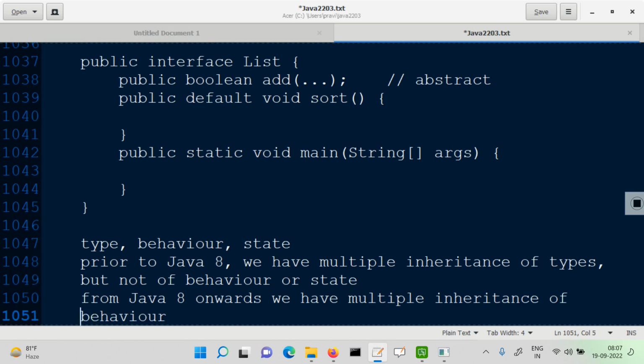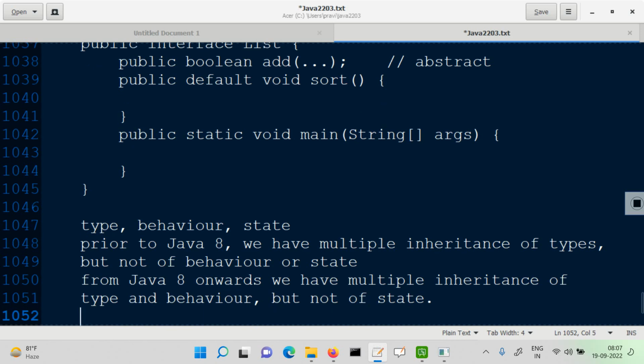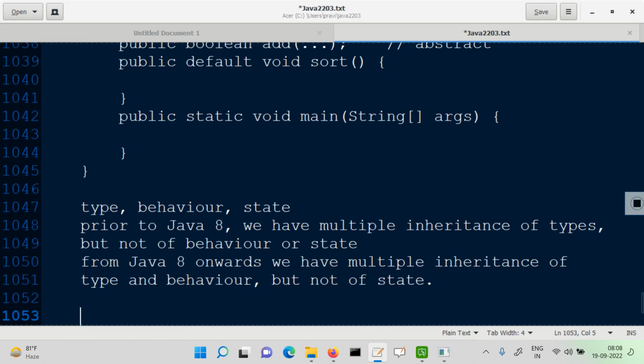It already had multiple inheritance of type, and now behavior, but not of state. There's no multiple inheritance of state.